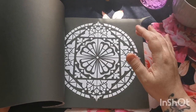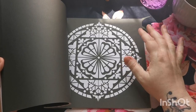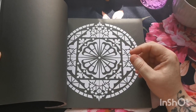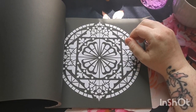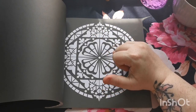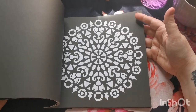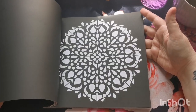And these are lovely. Any books that I have, colour by number or whatever, with a black background, what I love about them is that you can afford to be a little bit more carefree with your colouring when it comes to the lines. Whereas the ones on black backgrounds, I find I have to be quite cautious, going up to the lines and whatnot. But with these, you can afford to be a little bit more careless, which I really like. And it means you get a page done quicker, which is nice. But yeah, these are beautiful.